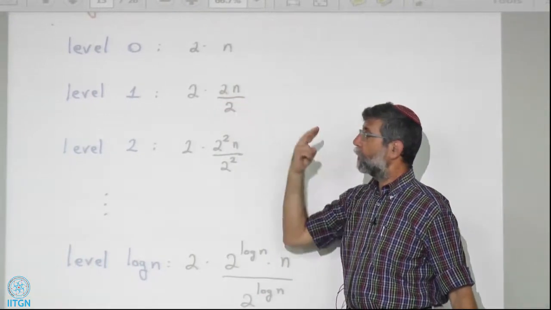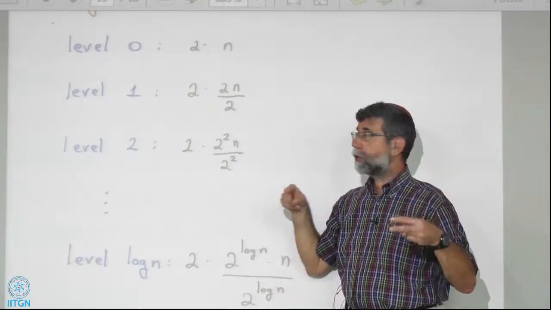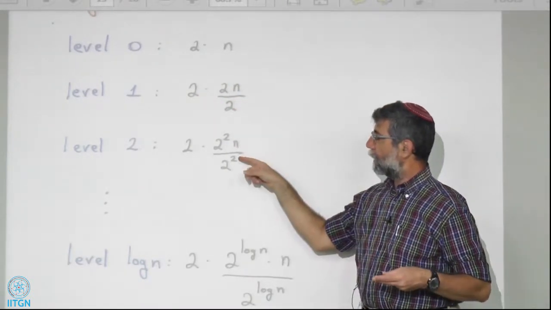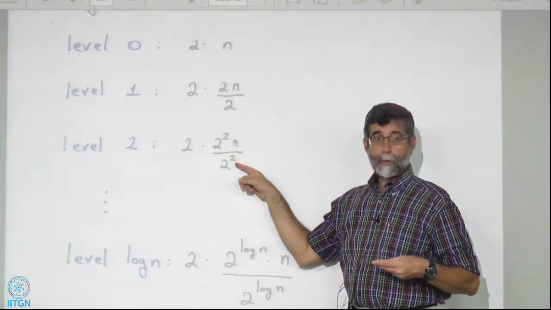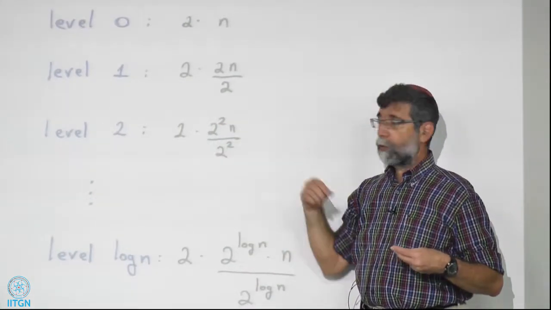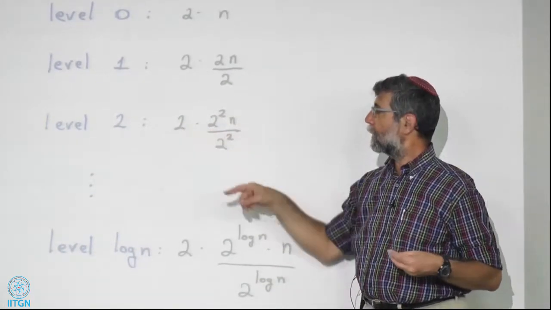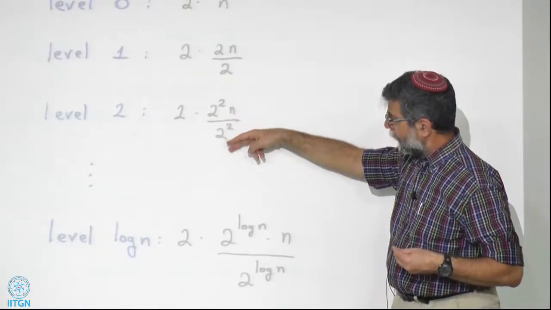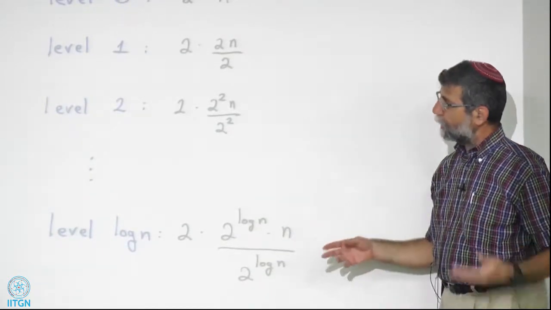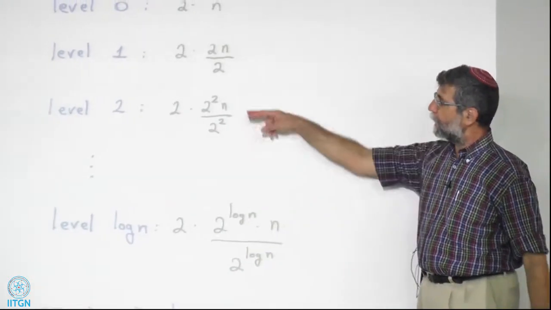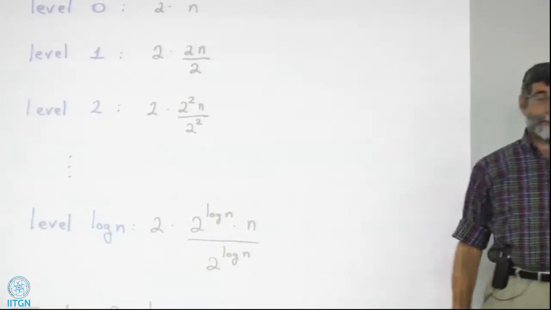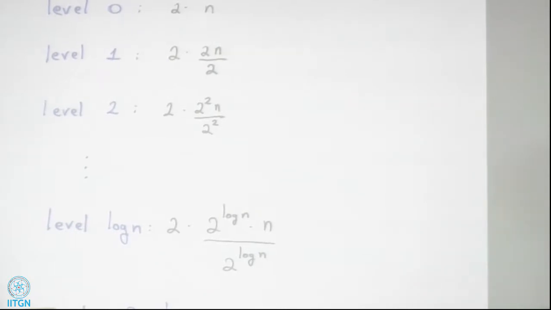We have 2 elements written on each side, and we have 2 sides. So it's 2 times n over 2. In the next one, we have n over 2 squared nodes, 2 squared information on each side, and 2 sides. So as you can see, we can cancel out these 2 to the i on every side, you end up with an n. Altogether, for log n levels, 2 times n information, and that's the total size of the tree, O of n log n.